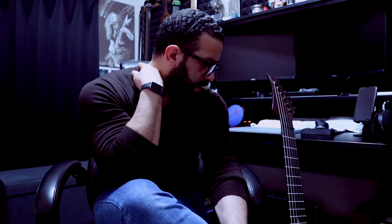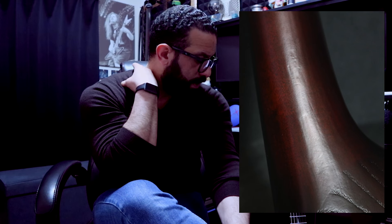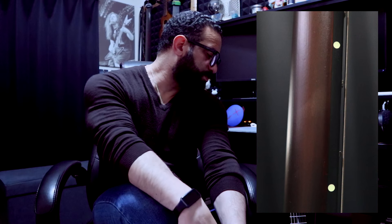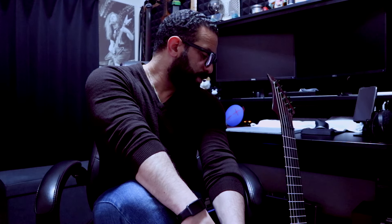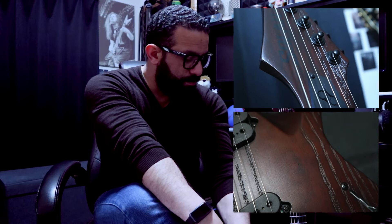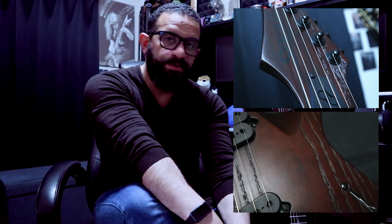Also, there is a thick layer of paint in the neck joint that wasn't filed properly, and it makes the neck wavy at that level. Plus, I found one spot with a paint blemish, another spot with dust covered with paint, a ding in the headstock, and another one in the front of the body — which is not part of the open pore finish.